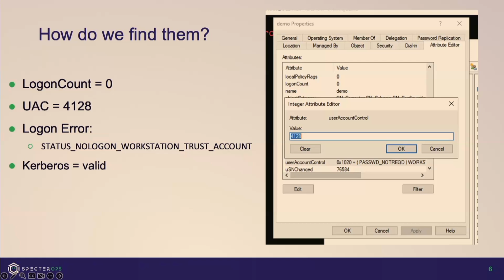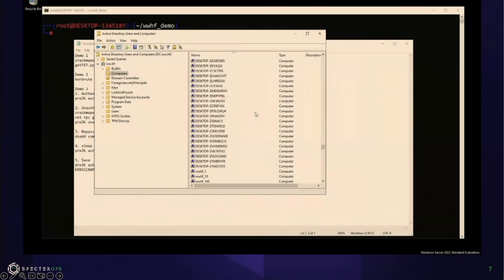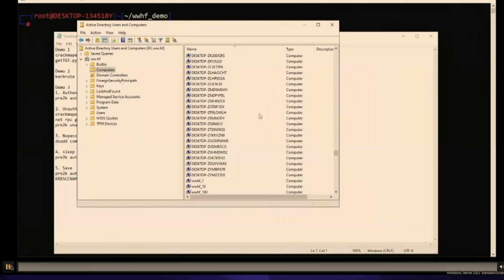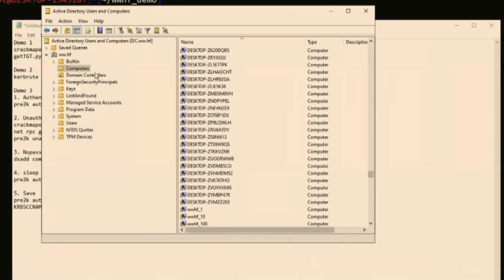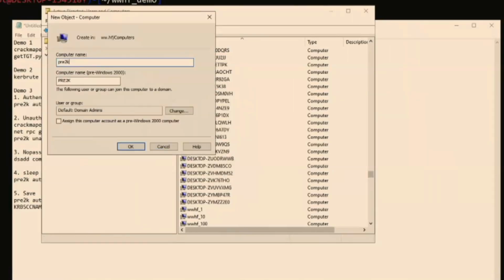With that in mind, I'm just going to show you what the workflow looks like if you were to create the account in that manner. I'm going to use this demo. I don't trust myself to do it live, so we're going to roll through it. You pre-create the computer, navigating Active Directory Users and Computers, assign the host name, and then just select that radio. You'll see that as soon as I hit OK, that's it. It just goes away.